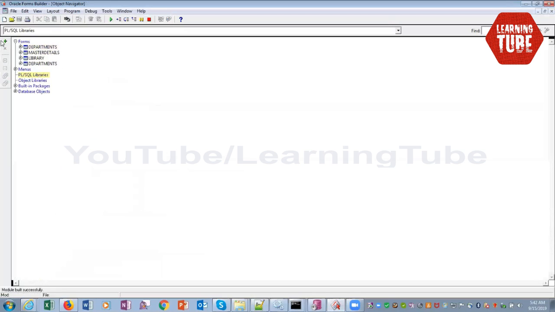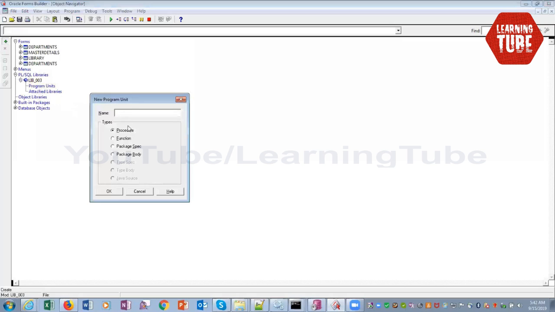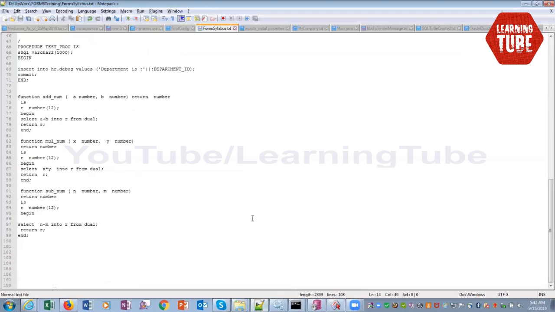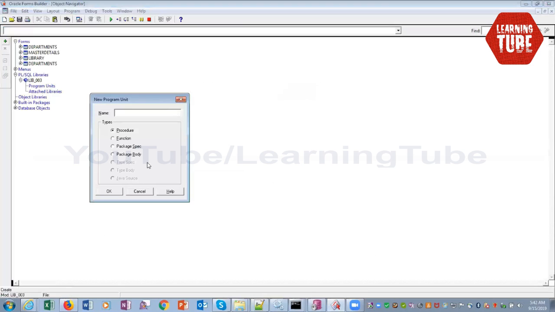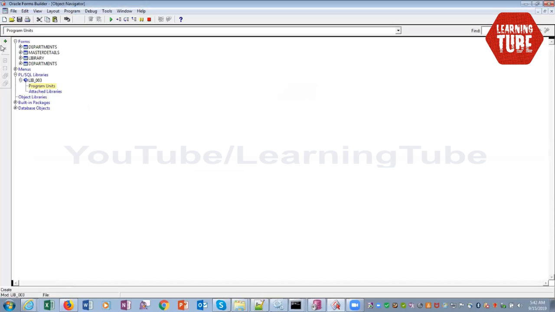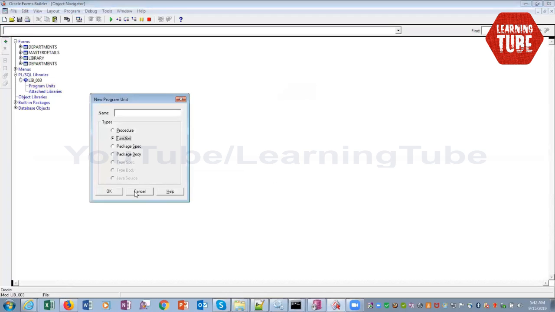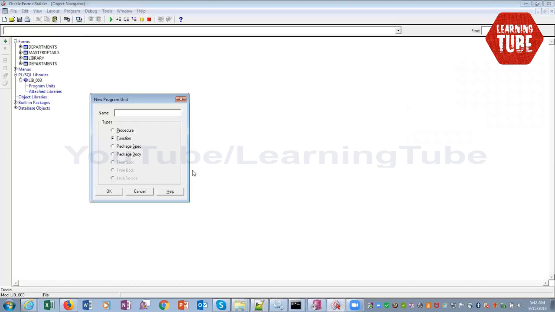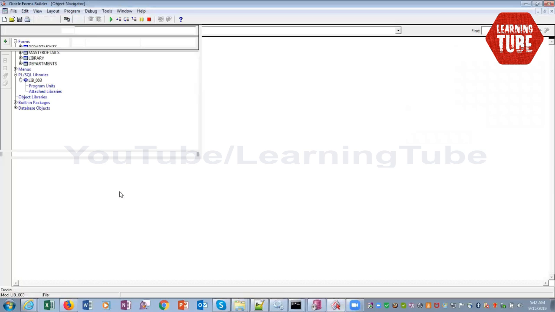Here in PL/SQL library, you create a PL/SQL library lib3, and then in the program unit, you create a program unit. We have a program unit function, and the name is add num.